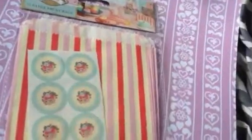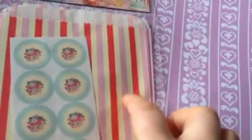Then I think I have showed these on a video, I'm not sure. But these were from Home Bargains, the little 10 bags with the stickers. I've put one of these bags in my loaded envelope. And the same with the straws, I've made a little wand rosette with them. They were from Home Bargains and they were under £1.